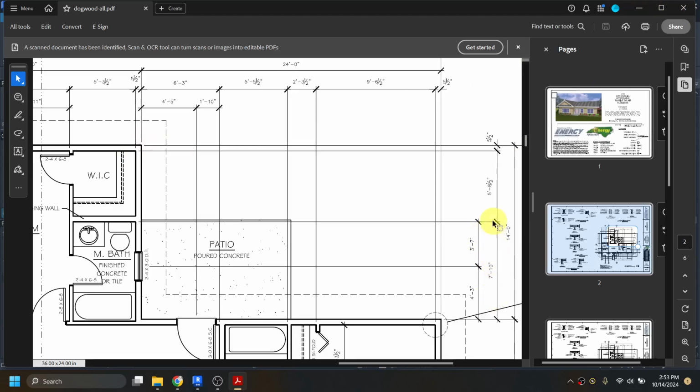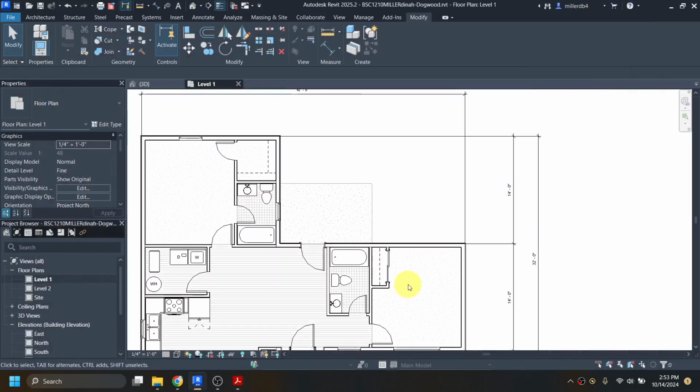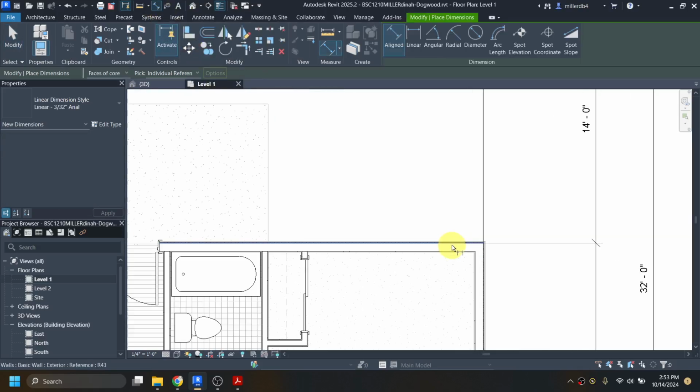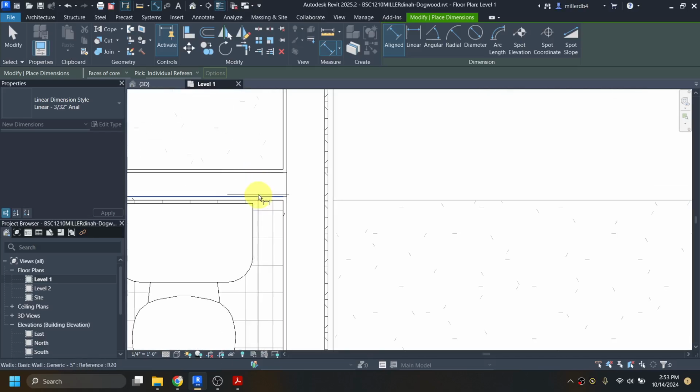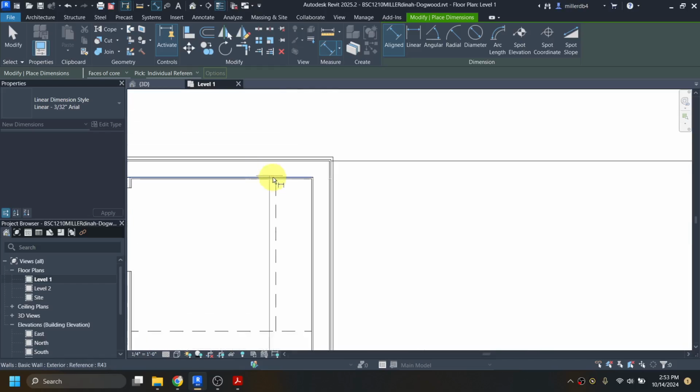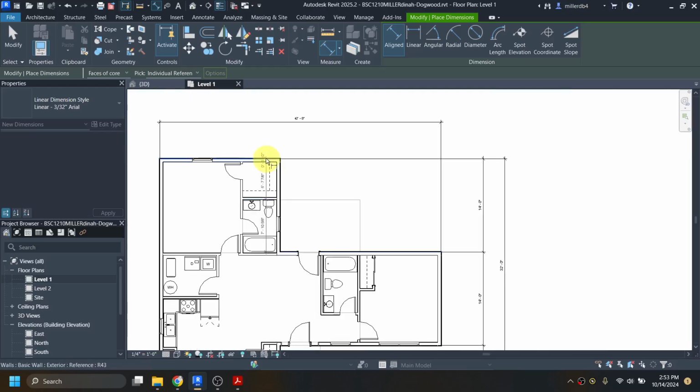So I'm going to place this string of 3. So again, dimension tool is DI, or this button here. I'm going to go from face of wall to face of stud to face of stud to then the outside face of this stud. And then I'll zoom out and I'll click to place where I want it to go, and I'll hit escape 100 times.